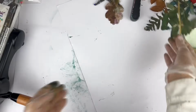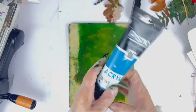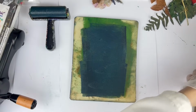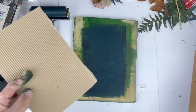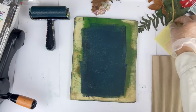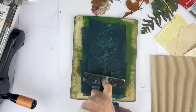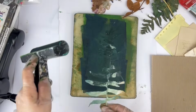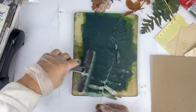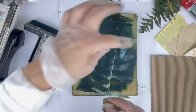Look at that. Okay, now I will use another one, for example, the black and a little bit of blue, just so it's not only black. Okay. And I will use it on the corrugated cardboard so you can see how amazing it goes. I will use like this, for example, and this fern, for instance. And the leaves are just folded. I don't care, because it will give interest to my print. You know, it will give lots of interest.